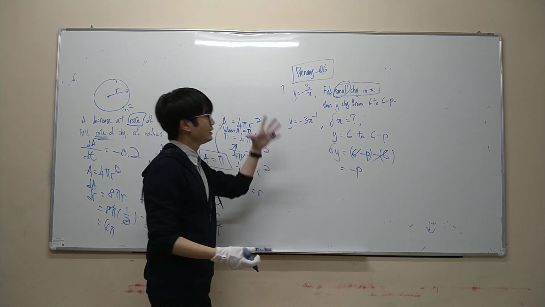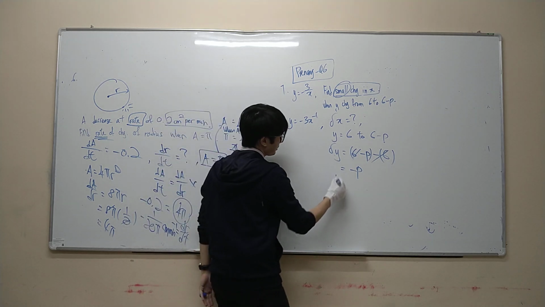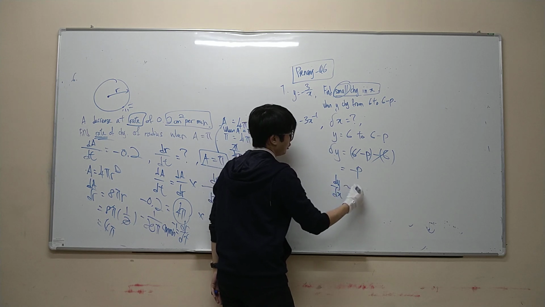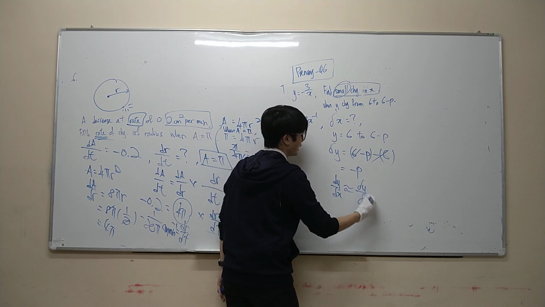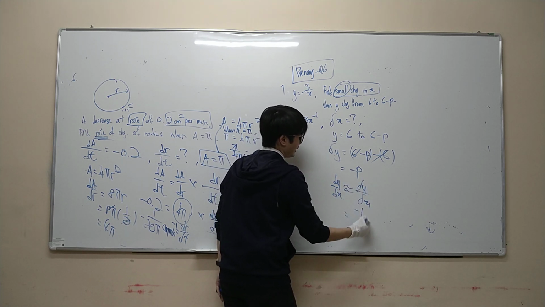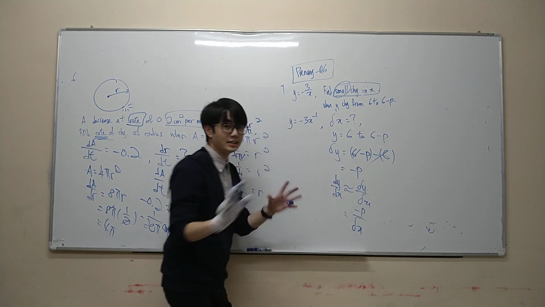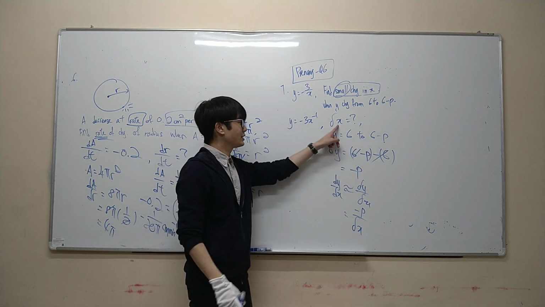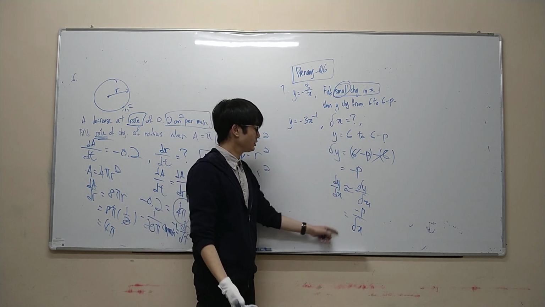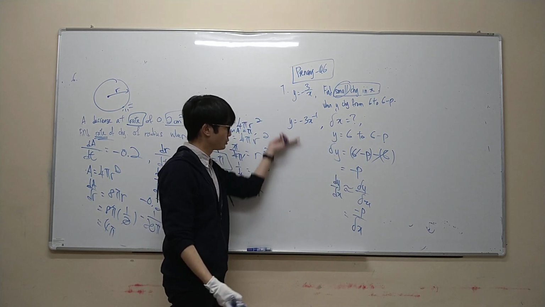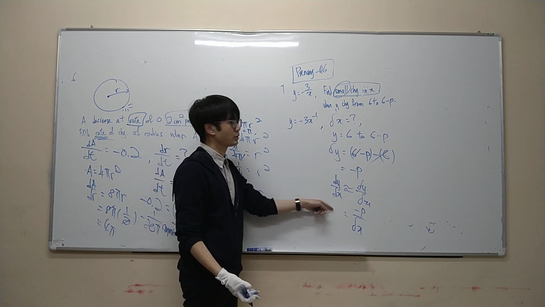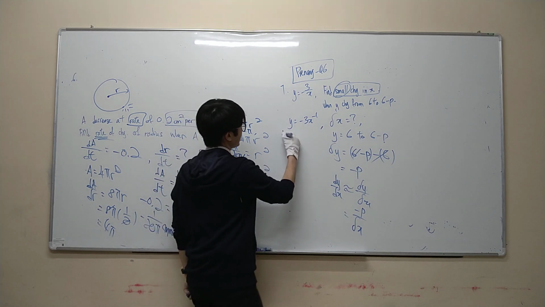And untuk soalan small change, it's very simple. You just have to remember dy dx almost equals to delta y over delta x. And what is delta y? Negative p. What is delta x? You nak cari. What is dy dx? Tak ada, tapi tak apa. But we know the delta x should be my final answer. Maksudnya the dy dx here, I need to do it here lah by myself. And then masukkan.